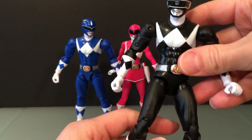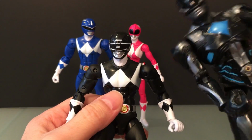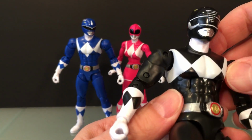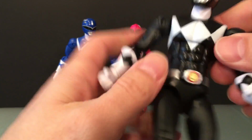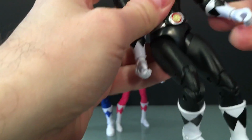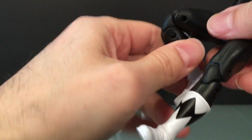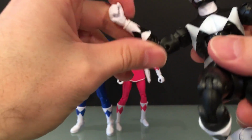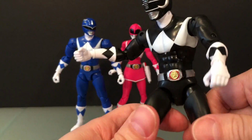Here's the Black Ranger. I love Black Rangers. They're so awesome. That's why this guy's still here. He's just my favorite of this line. So very cool. Again, all the same articulation. Not going to go over that again. I don't have any issues with this. So nothing really more to talk about. It is really good, and I have, again, no complaints on this, or else I would show you.